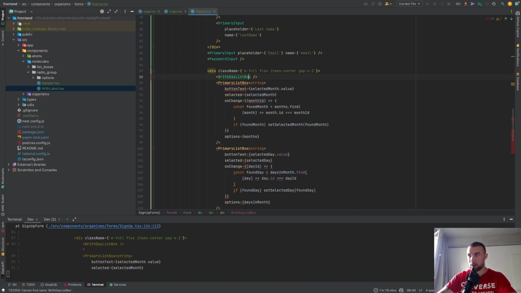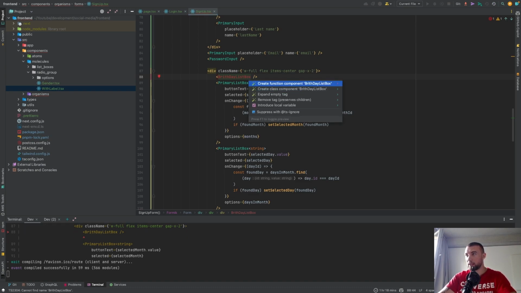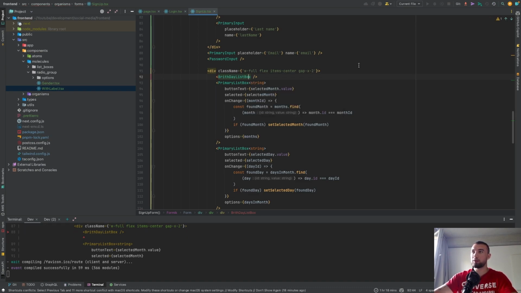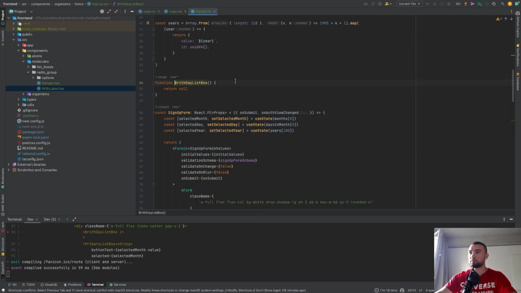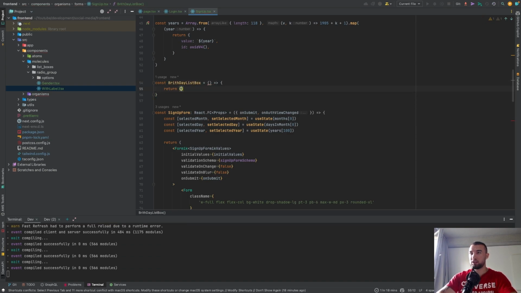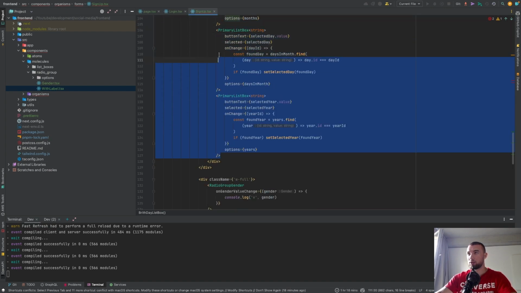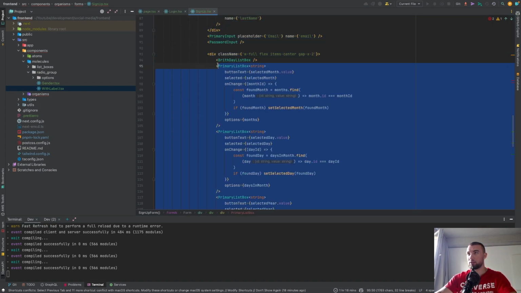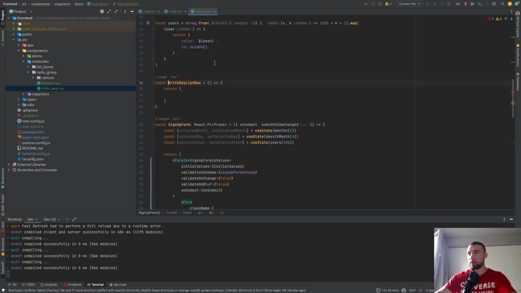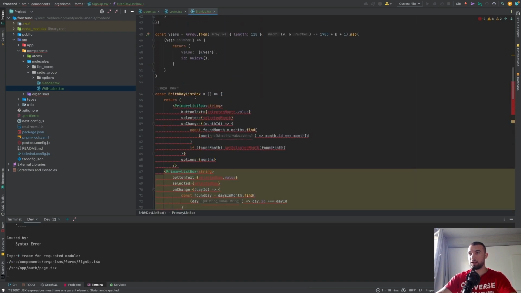In here we say boom, create a functional component. Of course, we want to convert it to an arrow component, and in here we just copy the three list boxes that we defined and paste it here, right?